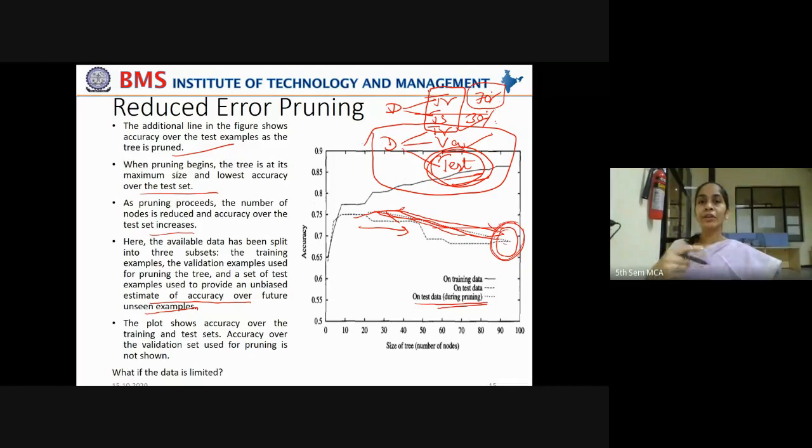Why? Because you're internally validating while training itself. Later you test it on unseen data. This is moderate expertise shown by the machine learning expert, and this is the best one actually. You keep on cross-validating your model while building it. Then you test it on a separate held out set or test set, which is unseen by the model.